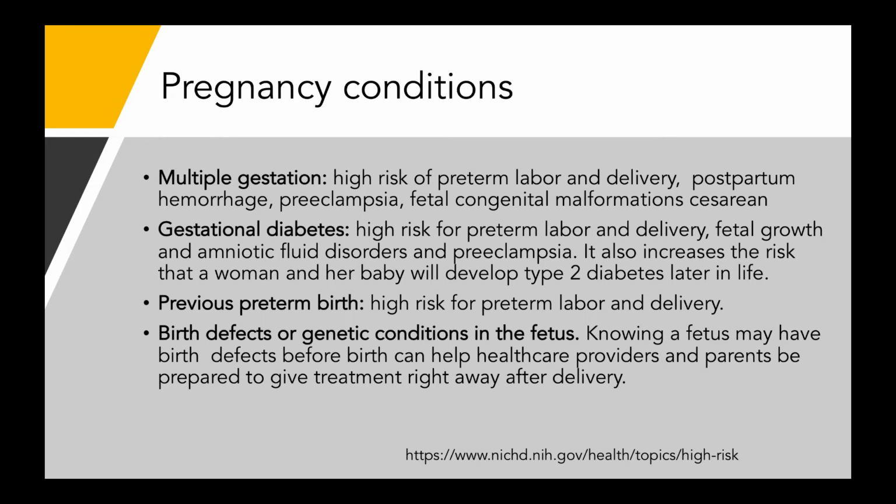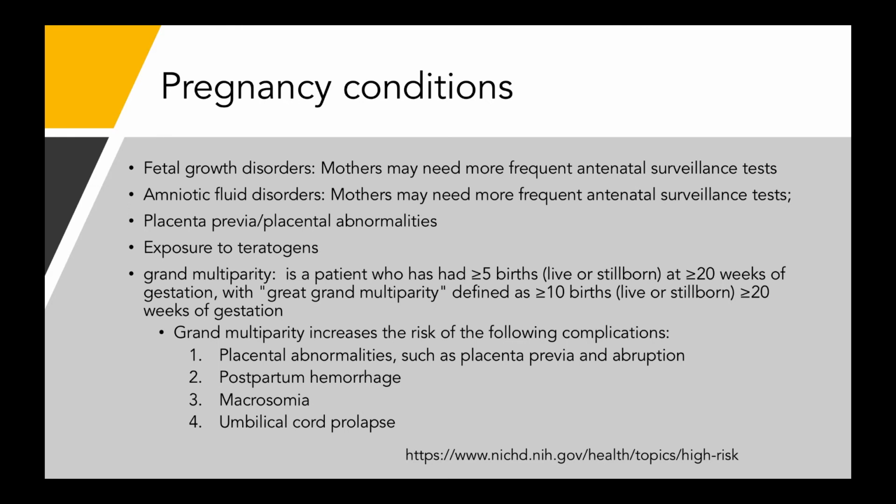later in life. Previous preterm birth puts the patient at risk for preterm labor and delivery, and birth defects or genetic conditions in the fetus. So, knowing a fetus may have birth defects before birth can help healthcare providers and parents be prepared to give treatment right away after delivery. Pregnant patients with known fetal growth disorders or amniotic fluid disorders may need frequent antenatal surveillance tests.